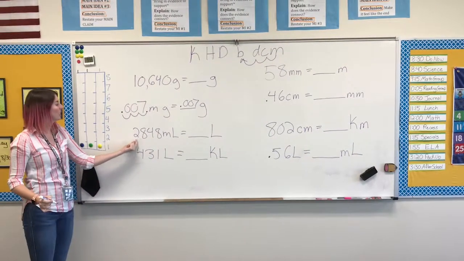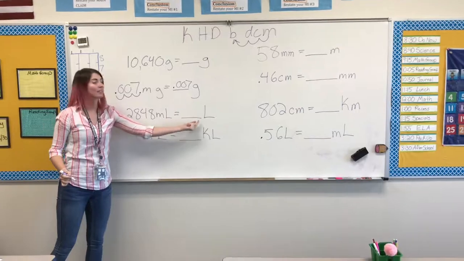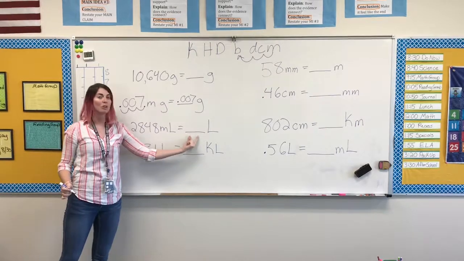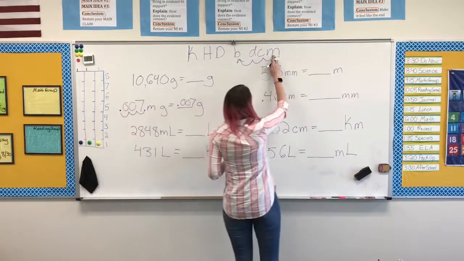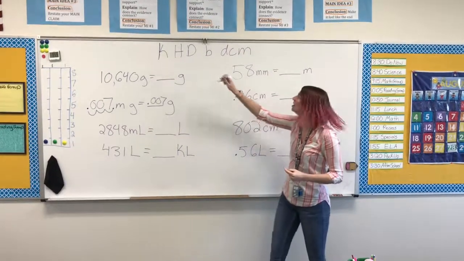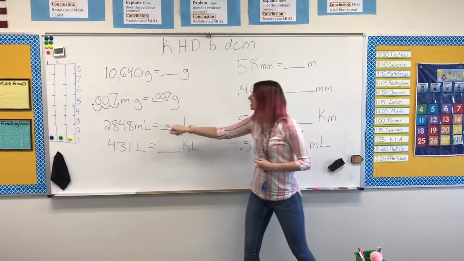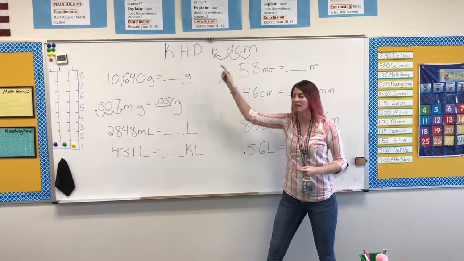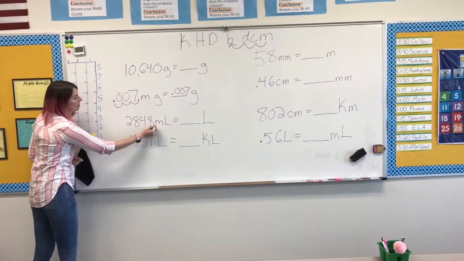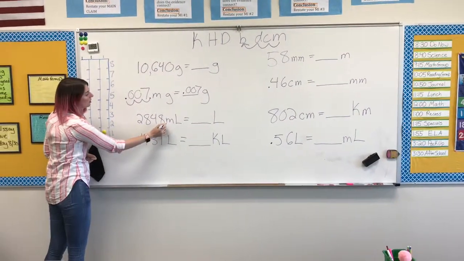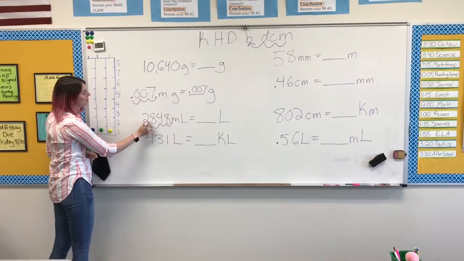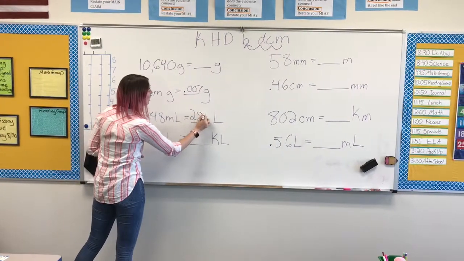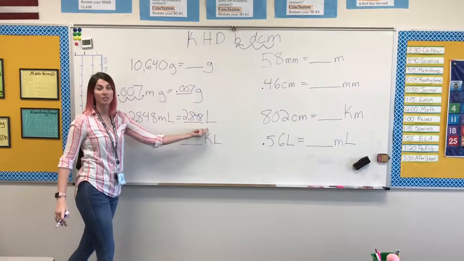Another example, 2,848 milliliters going to liters, from what I know to what I don't know. So I know milliliters, but I don't know my base unit of liters. So, once again, using our conversion chart, I go from milliliters to our base unit of liters. That's 3 times to the left. Behind every whole number is a secret decimal. So then I go 1, 2, 3 times to the left. My decimal moves. My new number is 2 and 848 thousandths liters.